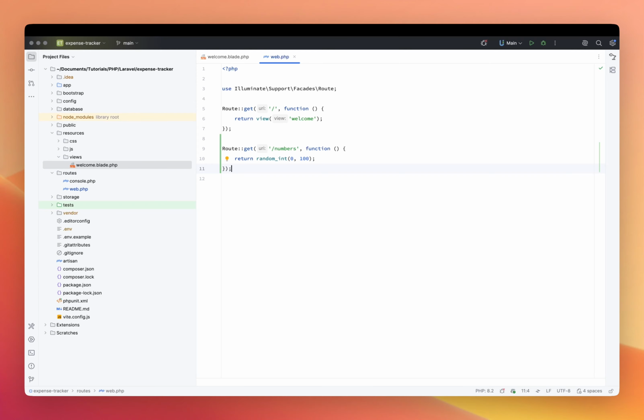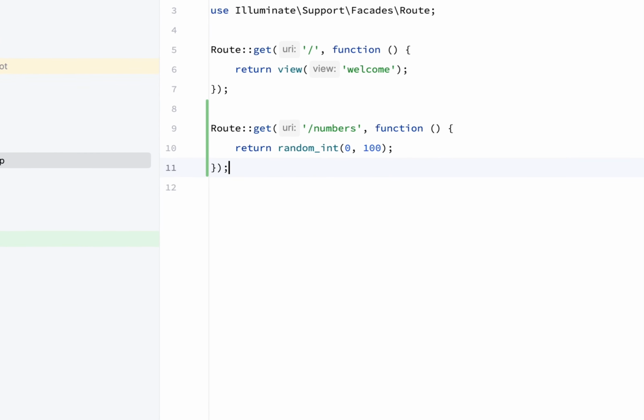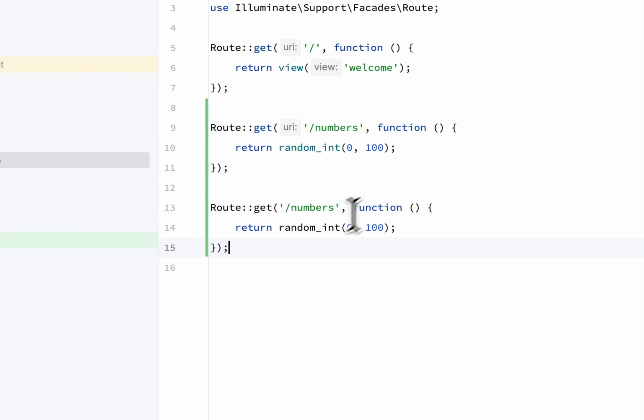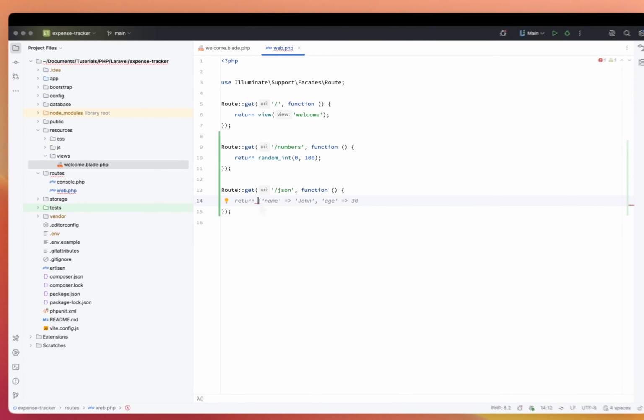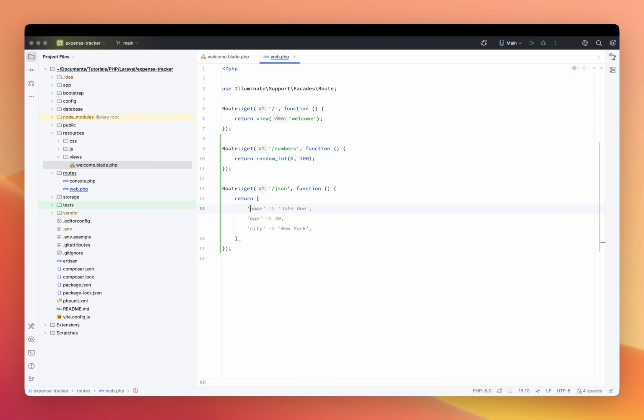Okay, so what else can we do? We can also return JSON if you want. So let's, again, duplicate this and call this new URI json. When we hit the json URI in the browser, we want to return some JSON response.